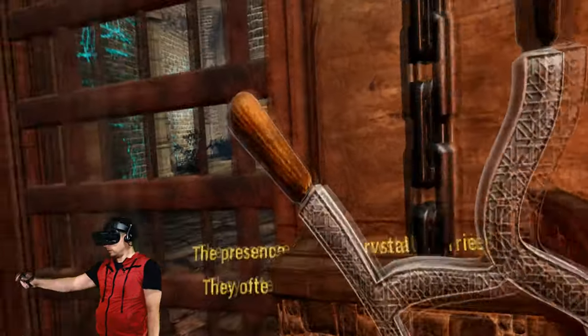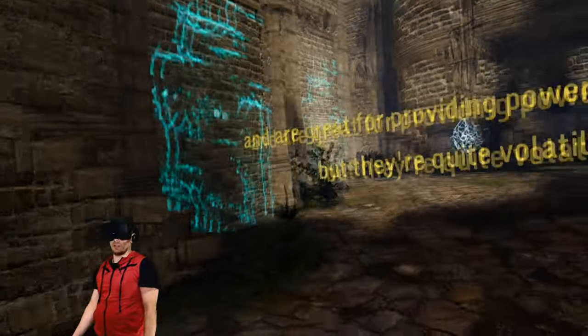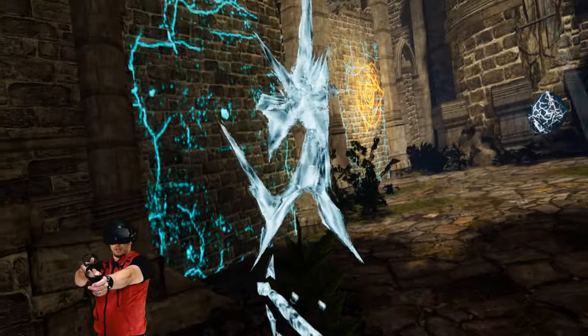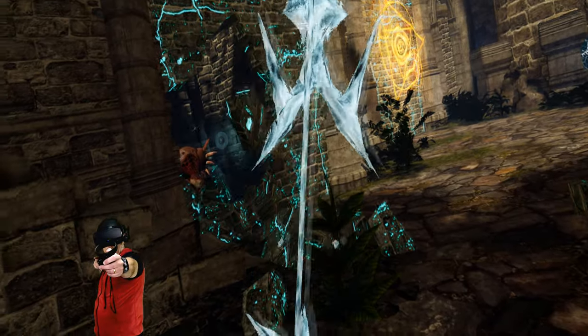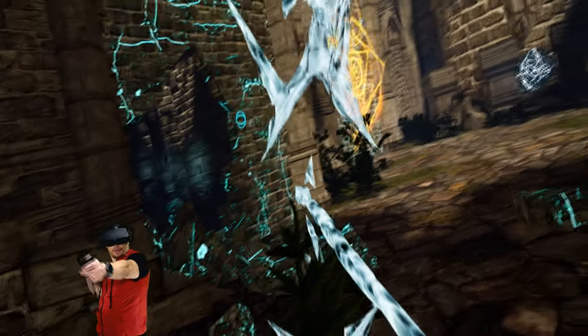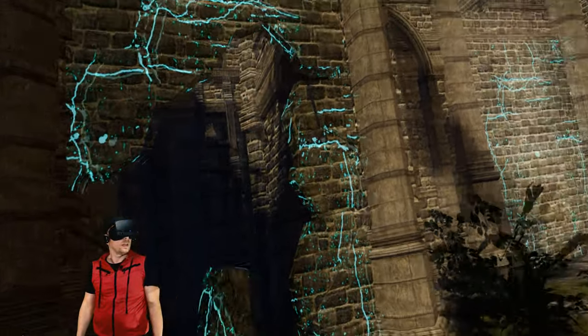They often form around corrupted rifts and are great for providing power for spells, but they're quite volatile. It takes great skill or recklessness to use them. Looks like you'll have to break through a wall to go further.